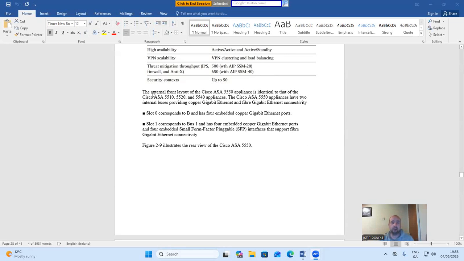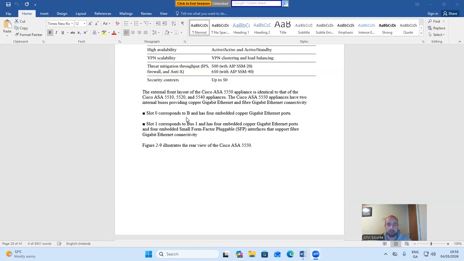The external front layout of the Cisco ASA 5550 appliance is identical to that of the Cisco ASA 5510, 5520 and the 5540 appliances. The Cisco ASA 5550 appliances have 2 internal buses providing copper gigabit Ethernet and fiber gigabit Ethernet connectivity.